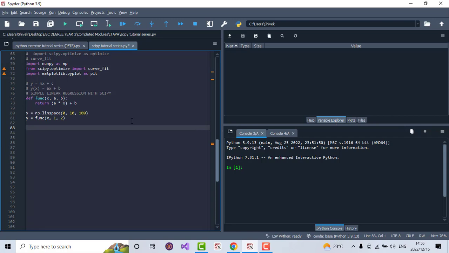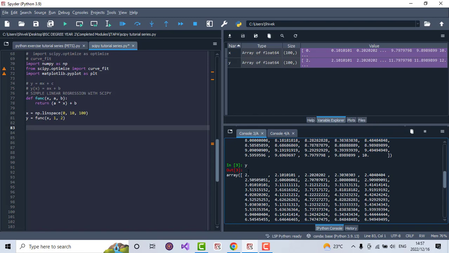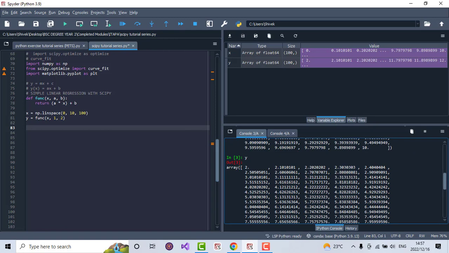Now, you guys are probably wondering, what does this function look like? Let's plot this. We have x values, we have the corresponding y values. Okay, so I will run this and let us view exactly what x and y look like, just so we have some sort of insight, and then we will plot it. So let's call x, that's x, as you can see. Now I will proceed to call y. So as you can see, this is y. We have the points, and it is uniform because linspace generated some evenly spaced values for us.